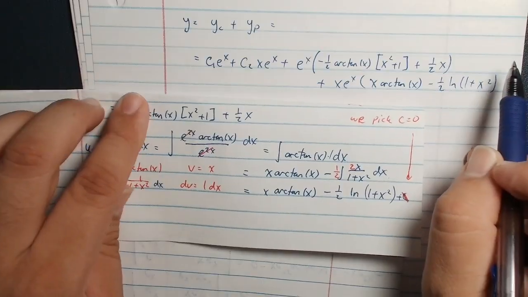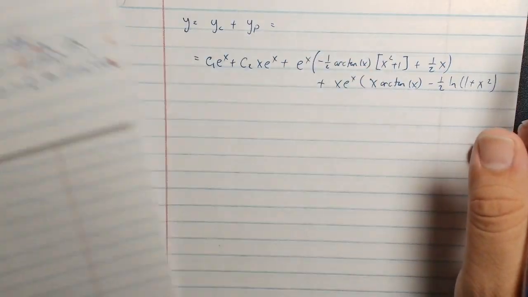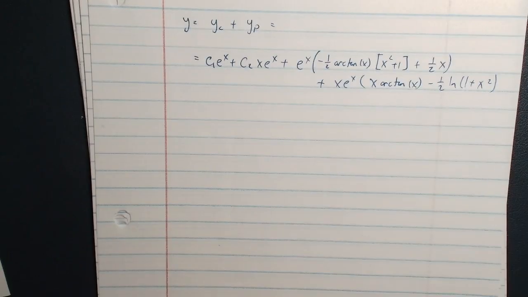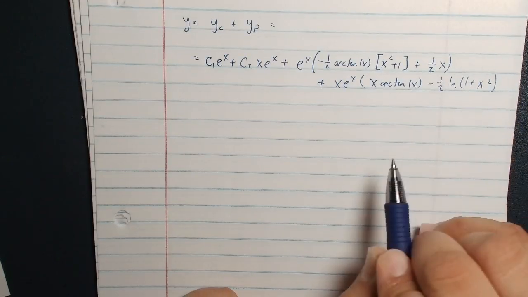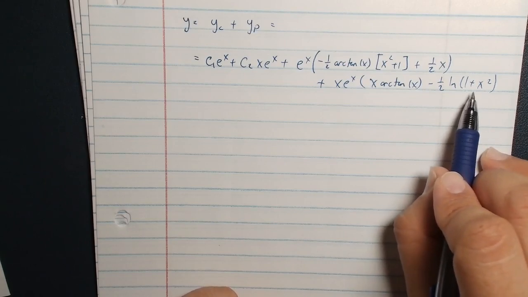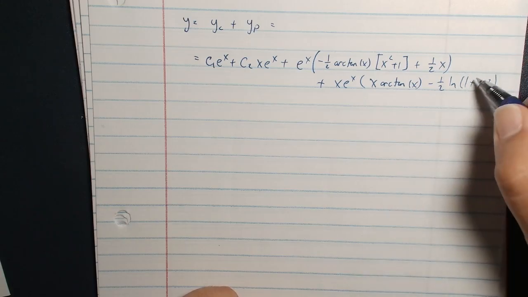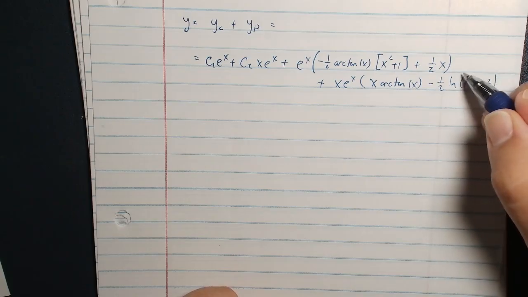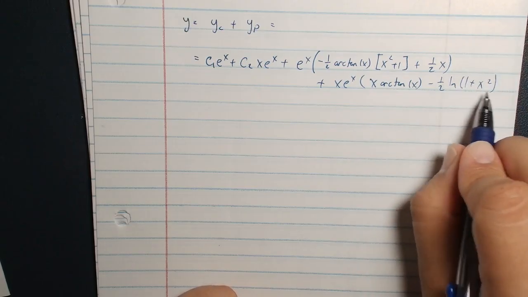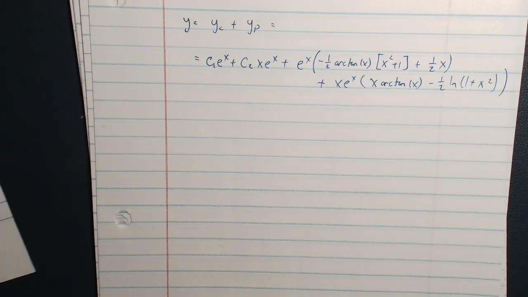For those of you who are wondering, wait, I thought integrals of logarithms always had absolute values. Remember, your solutions have to be continuous, and if you have an absolute value, that causes issues because the logarithm isn't defined at 0. Oh, actually, I take it back. Here, you could put absolute values because this is always positive anyway, so that you never run through a discontinuity. Because this is never negative, you can put absolute values, unlike what we usually would leave them off. But since it's always positive, the absolute value signs are redundant anyway. So either way, we're not going to put them on there. And so here we have our solution.